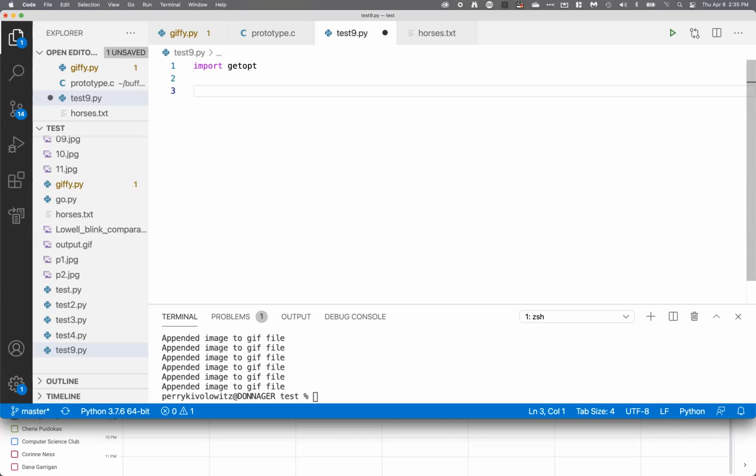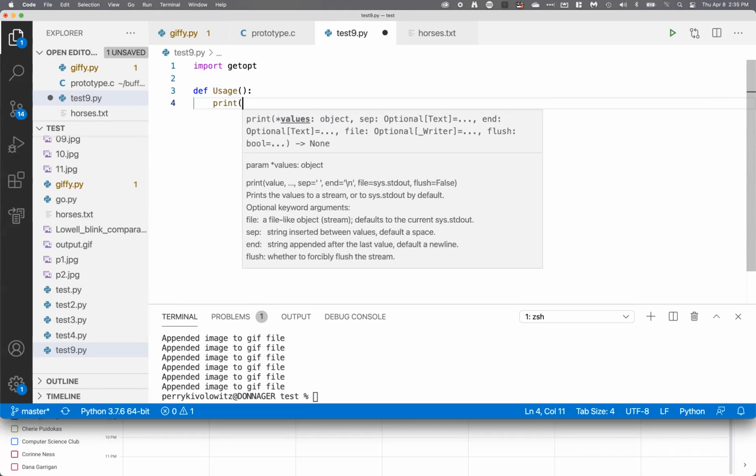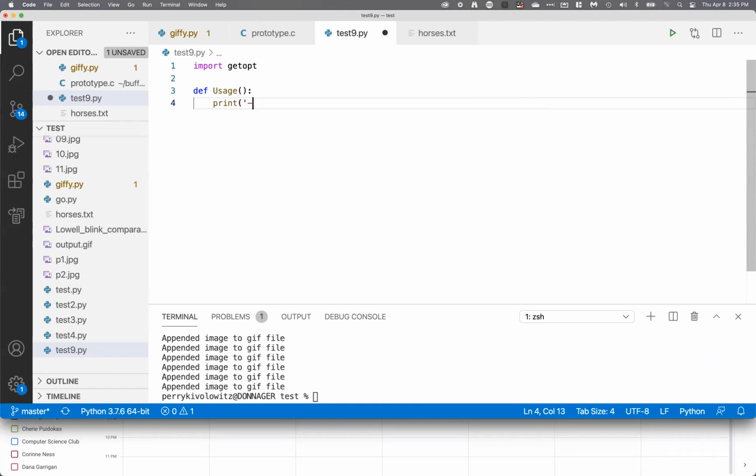So first thing that I would write is a function that we can call to print out the correct usage of the program. And the reason why I'm going to do this first is I'll use this to document what options I want to create. So let's say we're still working with the studata and the major example. So I might want to print out, use an option of -h.